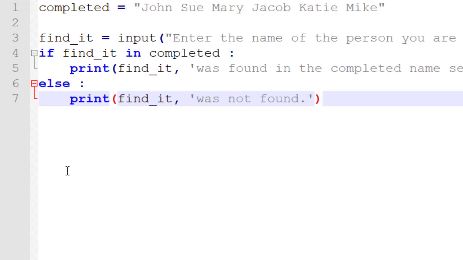If you're experienced in working with Python and conditional statements, you're probably also familiar with the not keyword. With just a little bit of modification, I can say if findIt not in completed. This would be looking for if something wasn't found. And so this provides a lot of strength in what we can do with Python when we're looking for and finding substrings. So these are just some basic ways that you can work with strings using Python.